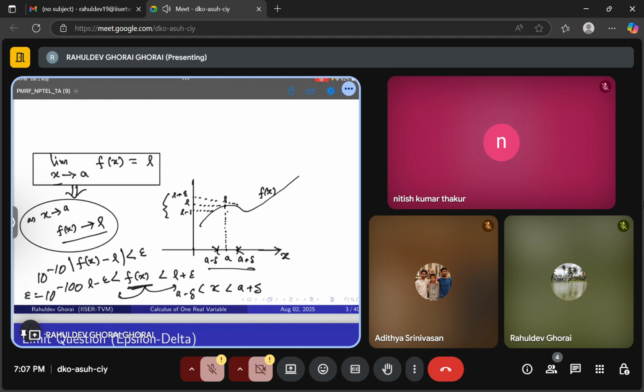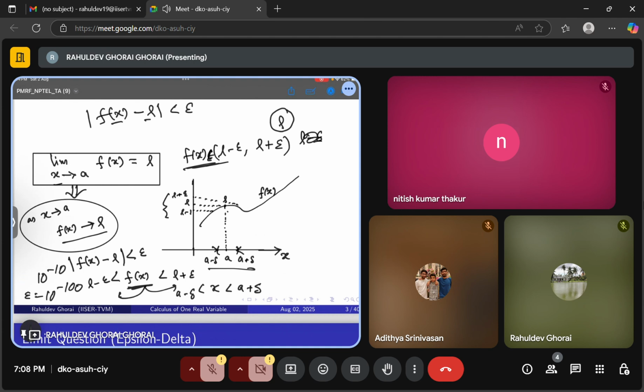That is how the epsilon delta definition comes. You have this limit L, and the neighborhood of that limit, L minus epsilon to L plus epsilon. In this neighborhood f(x) will lie, meaning that f(x) is closer to L whenever, if you take very small epsilon. That is the meaning of f(x) being closer to L, right? That's what I did in the first class, I think: |f(x) minus L| is less than epsilon for all epsilon, that implies f(x) equals L, that type of thing.